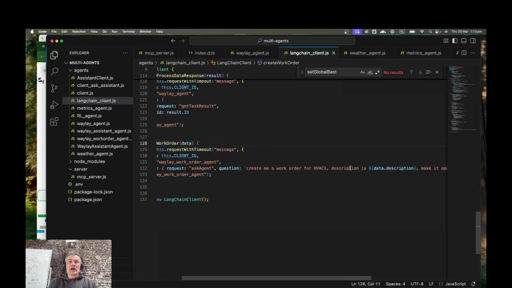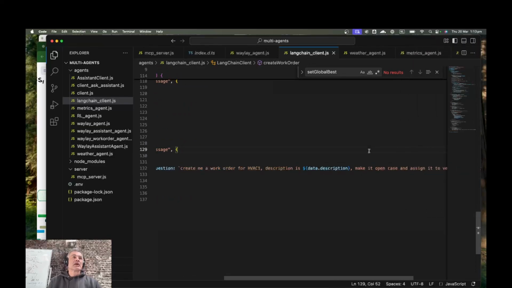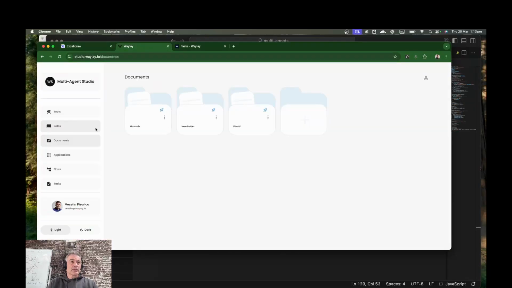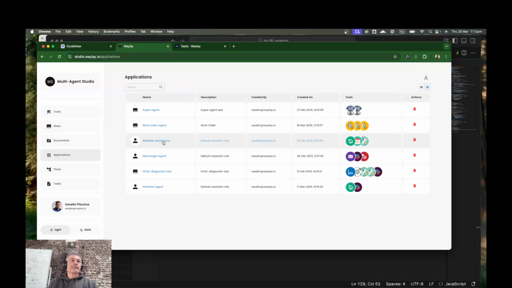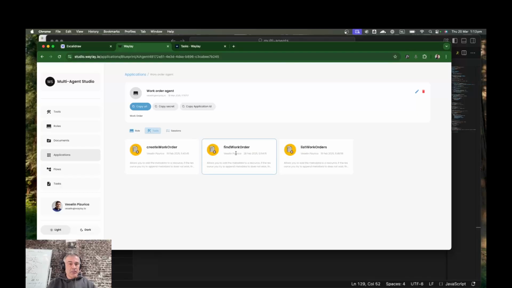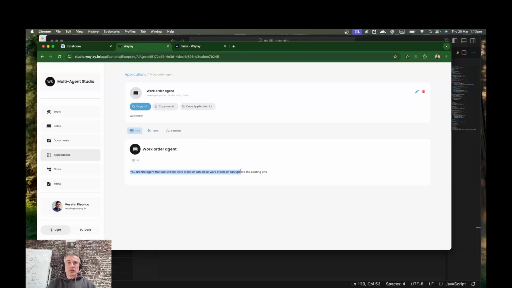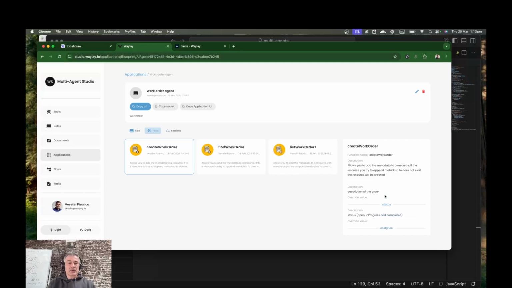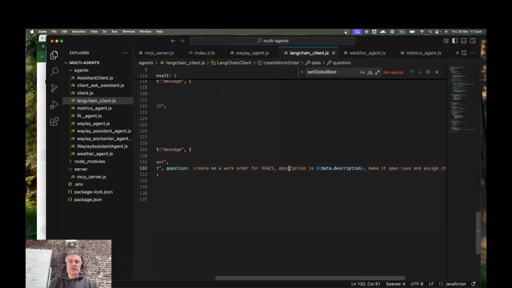Notice that to create a work order, I will actually say it in plain English, with a description that comes from the rule. And what's very interesting is that you can imagine people now start coding almost in English what they want to do. Why is that? Because our assistant bot for work orders was encapsulating 3 APIs. It had a role of what to do: create, list, update, or rather delete work orders, and that's it. For the LLM it would be important to know how to parse that input sentence and then map it to the appropriate endpoints. But here as a user, I didn't have to think about it.